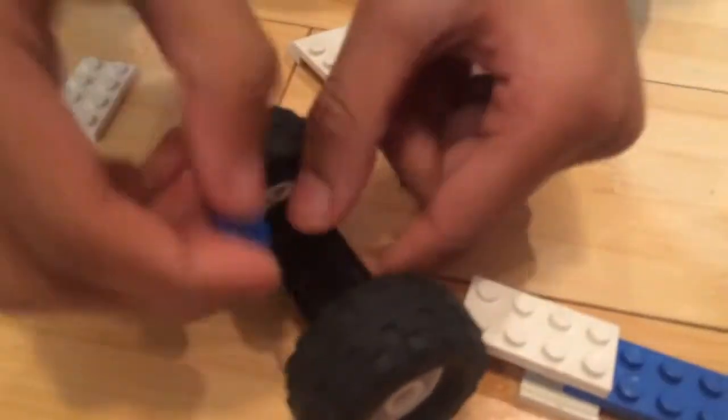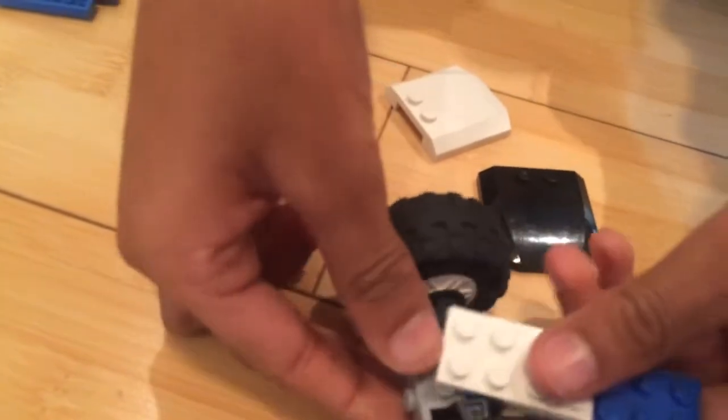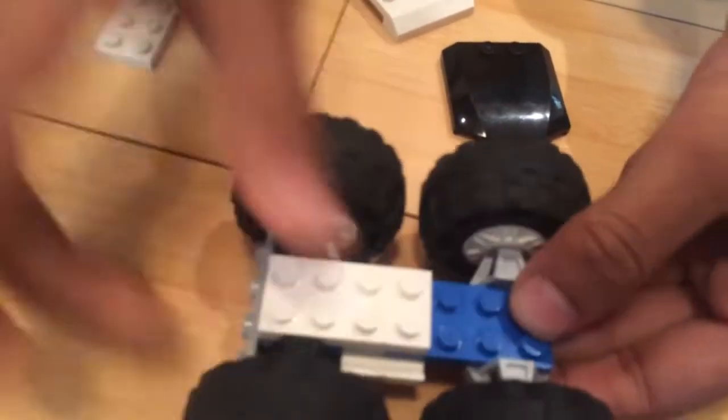Then you grab a black one of these, and this piece, you put it there. You'll need one of these here, and this piece here. Then you grab the other piece and put it there. Then that other wheelbase thing.